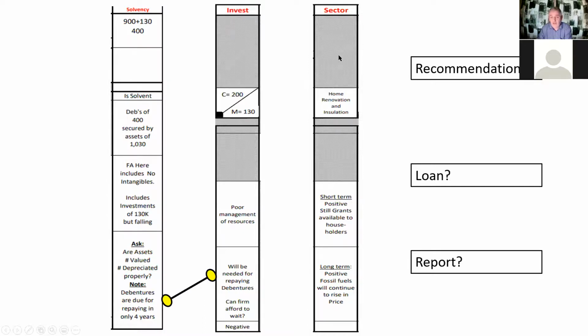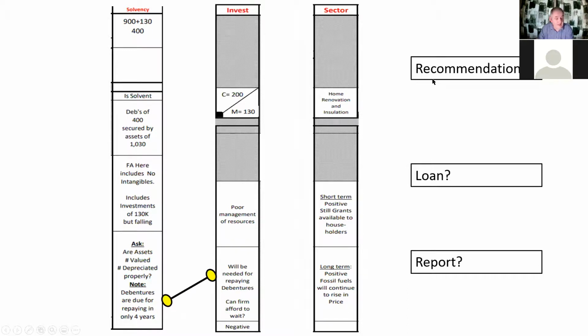And then in the sector, you state what it is. People don't do that. It's a handy little mark. You state what it is. You give something about the short term, and you give something logical about the long term. And if you can, I would err on the side of caution and try and give two, so that if you make one rubbish point, you should still pick up full marks by having that second point.